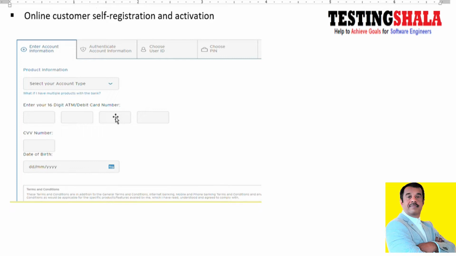Once you enter these, it will send you an OTP. After entering the OTP, you can choose any user ID and password. Then you enter your debit PIN, and your bank account number will get activated online. Once you are able to activate your account online, you can do any operation.